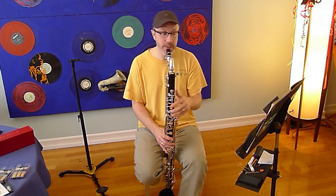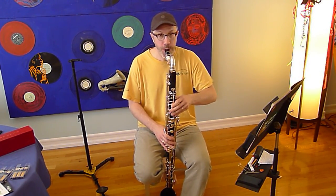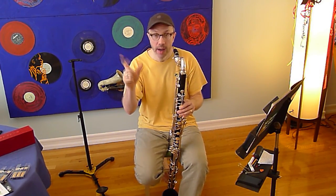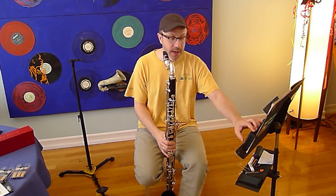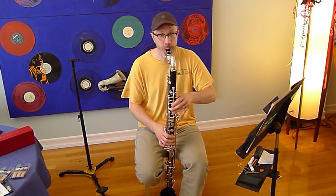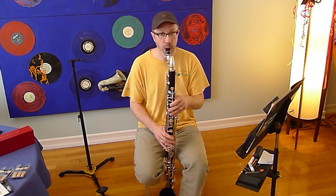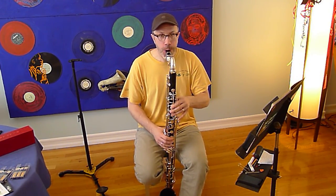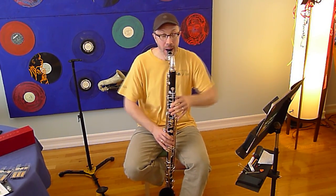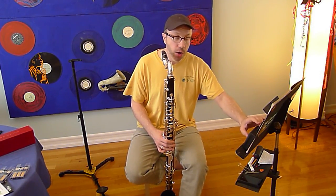Give yourself two bars for nothing, because that's what the oboe does. The goal with this is to be able to play consistent articulations from the top all the way to the bottom. You don't want to start long and flabby, or end long and flabby. You want to be able to play them all the same — short, crisp. Then we'll add in the rest of the notes, again perfectly in time, all the same articulation.